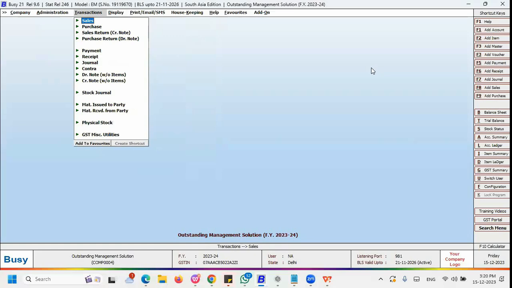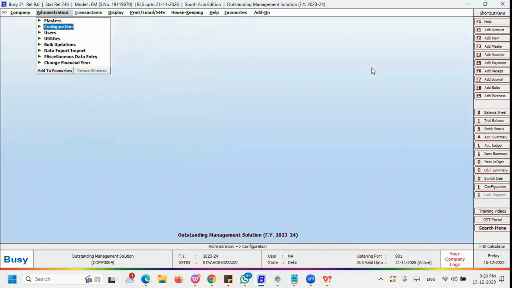And before explaining this report, let me clarify some more information about the outstanding adjustment. See, this outstanding adjustment feature will work on the basis of two types: on account adjustment as well as bill by bill adjustment. On account adjustment is nothing but the transactions that are applied to a customer's or a vendor's account. Suppose you are collecting money from your customer or clients, then that amount will be adjusted on the customer ledger, not for the bill. That is called on account adjustment.